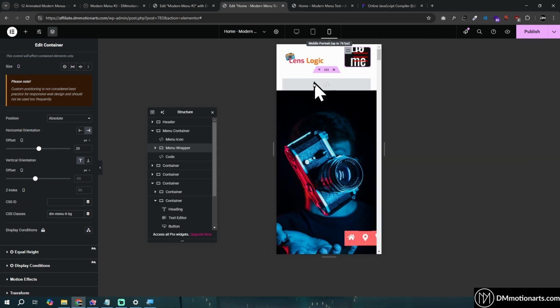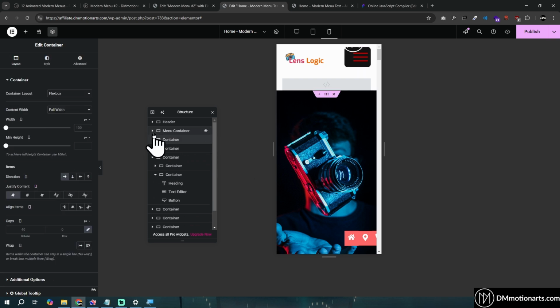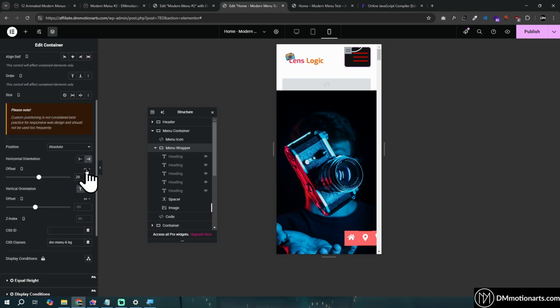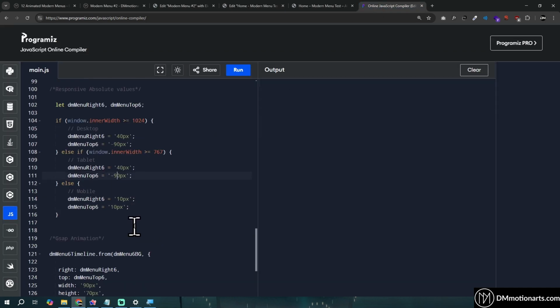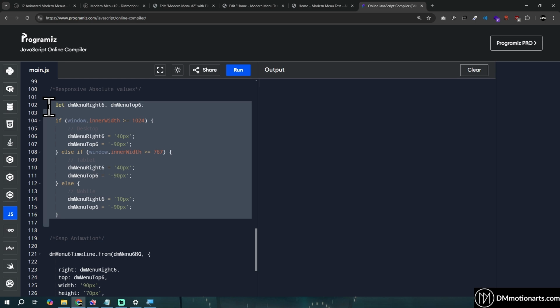Let's go to mobile. Again, we can actually just hide everything else in case it is looking weird. This now you could say it is not looking good. So why is that? Let's try doing 10. Okay, my offset 10 works and -90 on top works. For you it would be different. So I'll do DM menu right to be 10, and here it should be -90. By the way, this would be different if you are using position fixed. These values would be different if you are trying to make it for a sticky one.